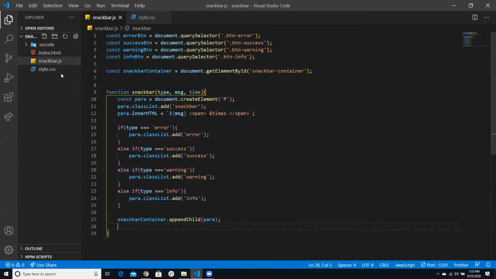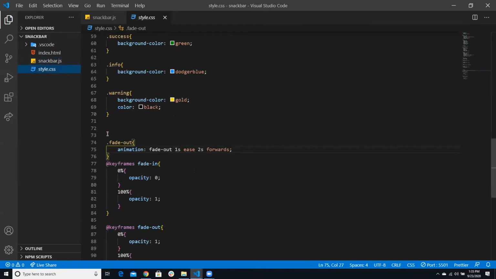Now, if you remember from the styling here, the fade out class has a delay of 2 seconds. That means if I give any of these elements a fade out class, the message will show up and start to fade out after 2 seconds.